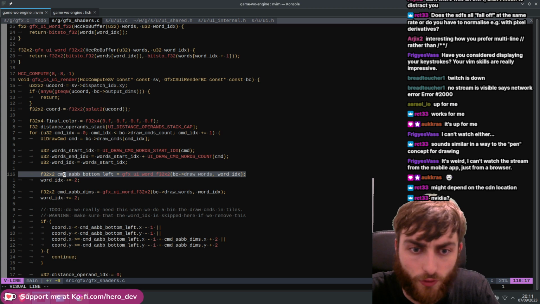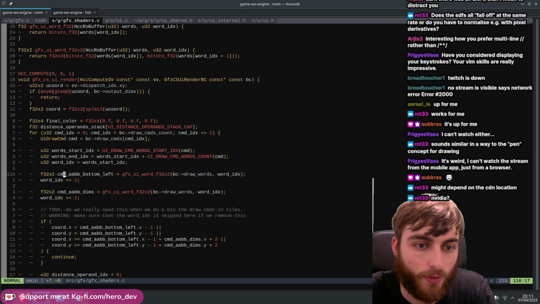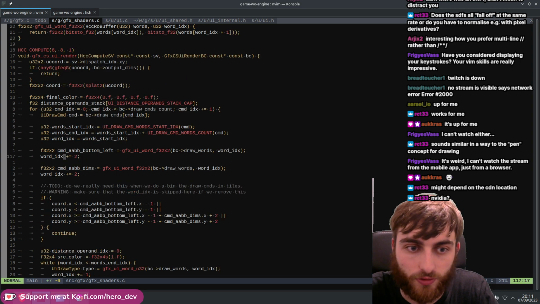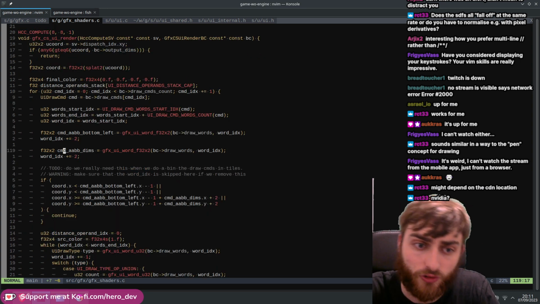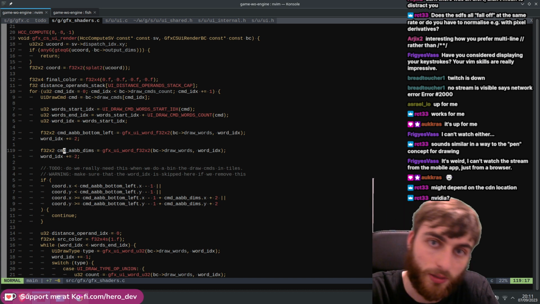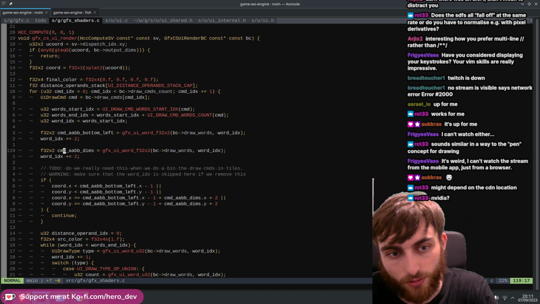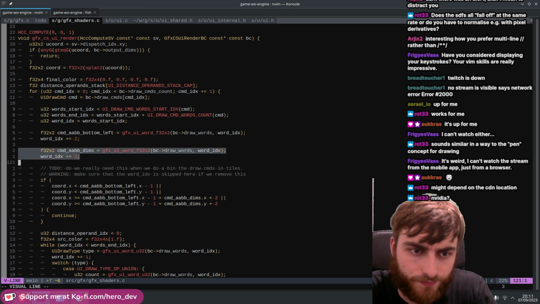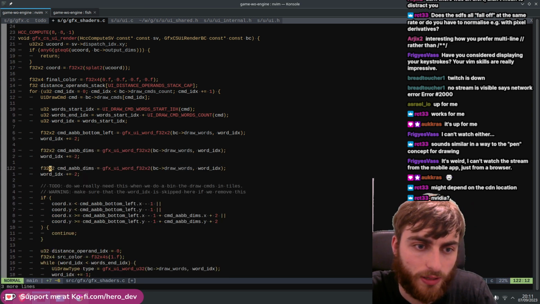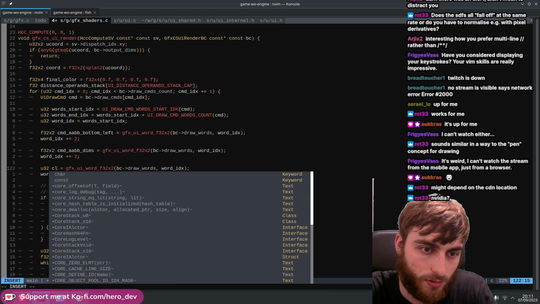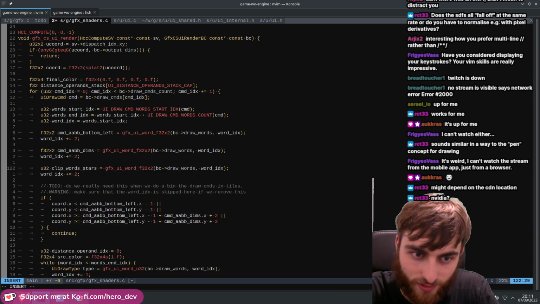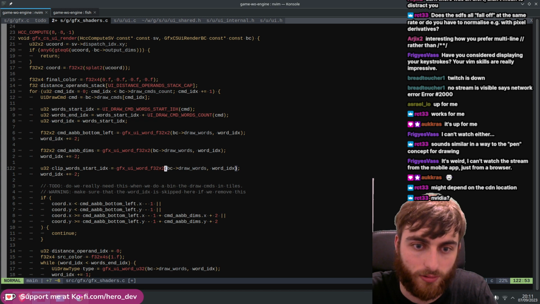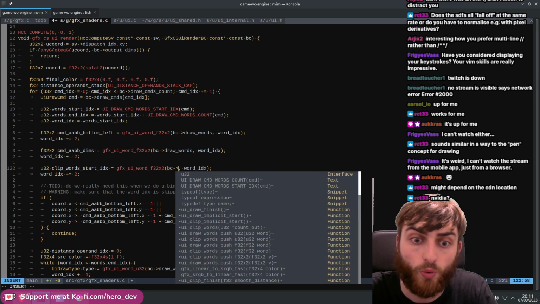So we pick off 2 words and turn those into a vec2, which is the bottom left coordinate of the bounding box of the shape. Pick off the next 2 words, and that's the dimensions of the bounding box of the shapes we're drawing. Now I've got to pick off another word, and this time it is the clip words start index. Now, what's great about this is there's always one of these.